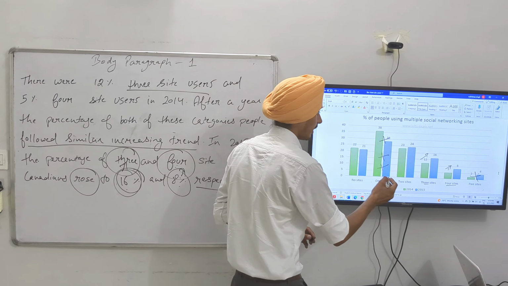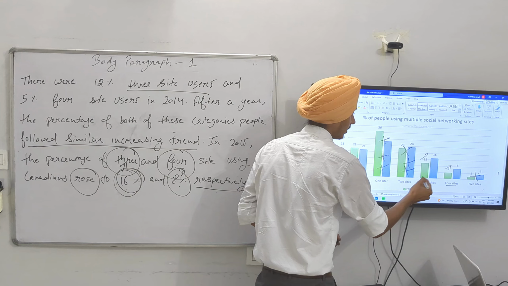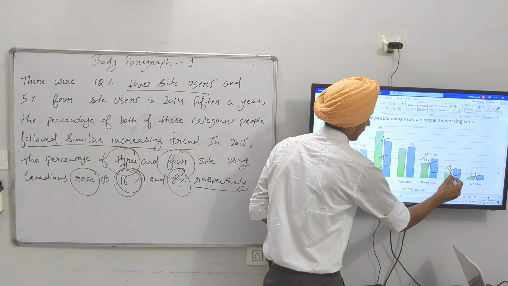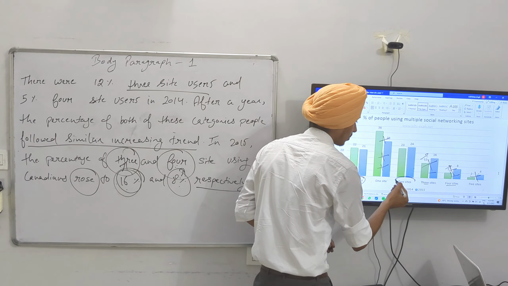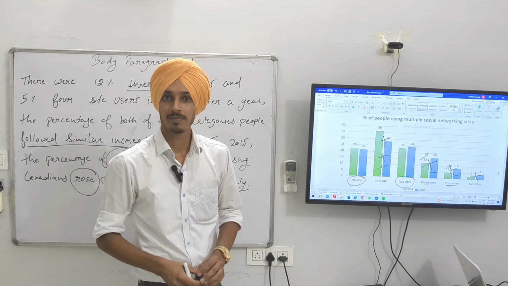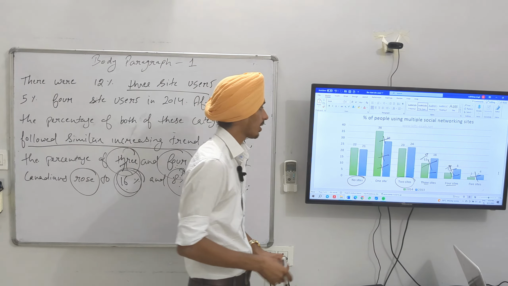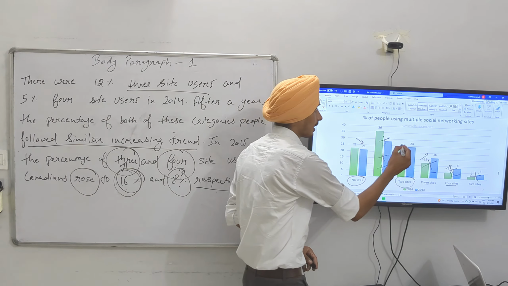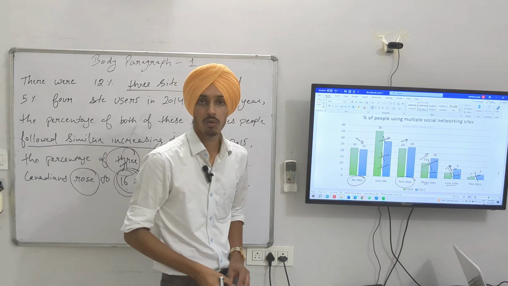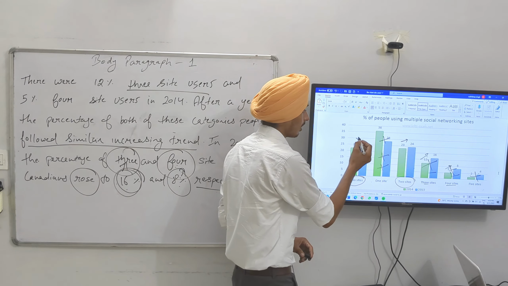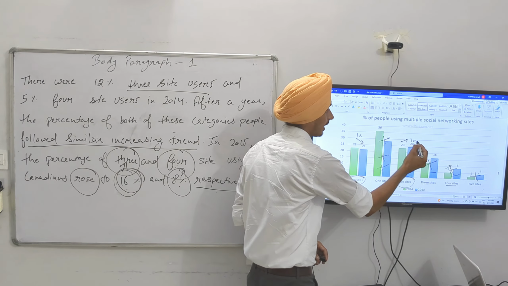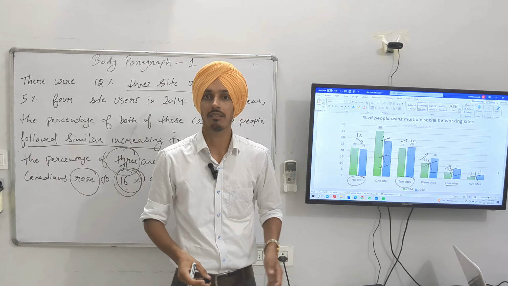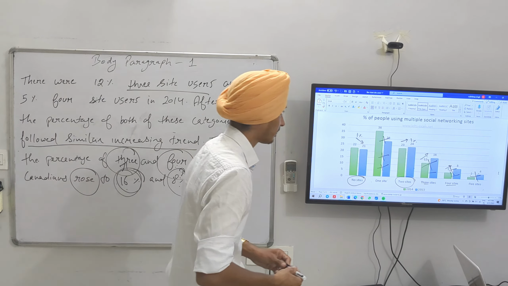So now also we have completed two more categories. Let's put a cross on these. Sorry, this is pending. We have completed these categories. Now no site users and two site users are pending. It's also going to be a great comparison because here the percentage decreased from 22% to 21%. Here it increased from 23% to 24%. And interestingly, the difference is only of 1% in both the categories, as you can see. So we are going to mention these two categories now and we will end the video after writing this. So let's write this.